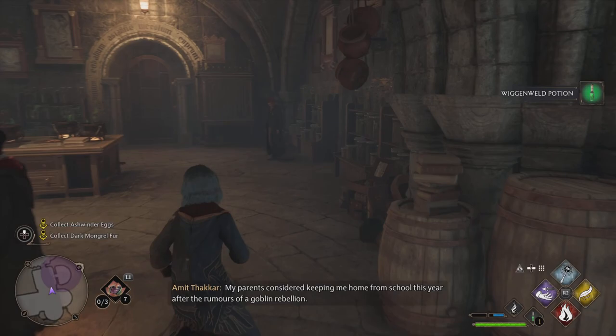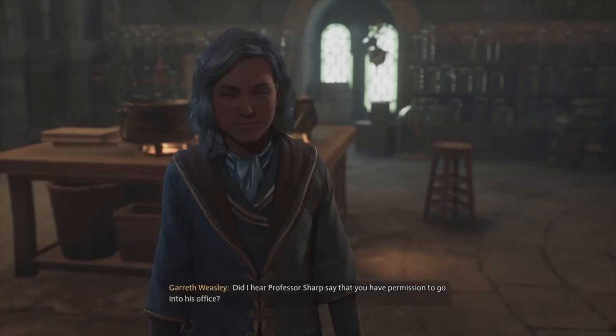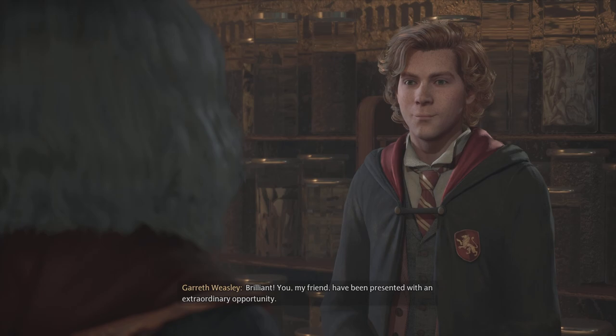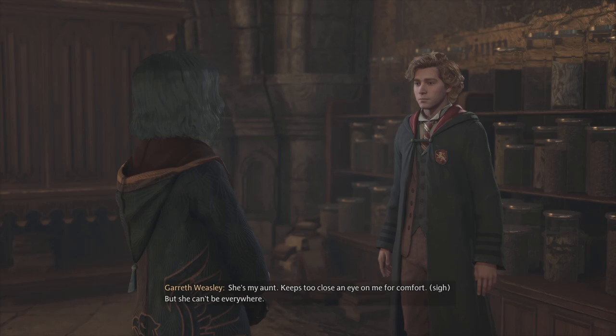My parents considered keeping me home from school this year after the rumors of a goblin rebellion. Did I hear Professor Sharp say that you have permission to go into his office? He did say that. He wants me to get more ingredients to brew another potion. Brilliant! You, my friend, have been presented with an extraordinary opportunity. I'm Gareth, by the way. Gareth Weasley. Bit of a prodigy with potions, if I do say so myself. Pleasure to meet you. Wait, are you related to Professor Weasley? She's my aunt. Keeps too close an eye on me for comfort. Ugh. But she can't be everywhere.